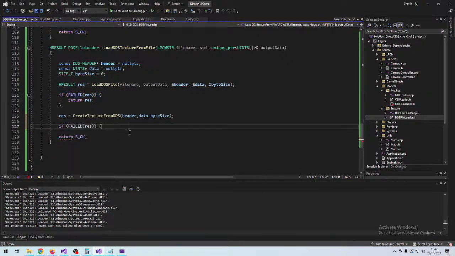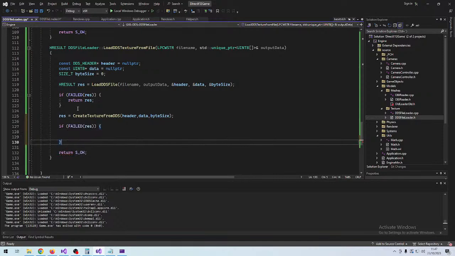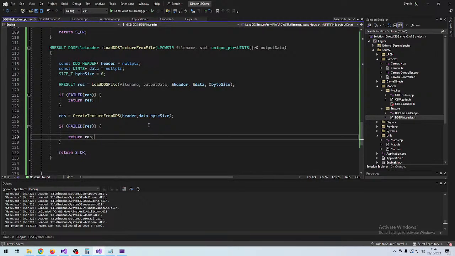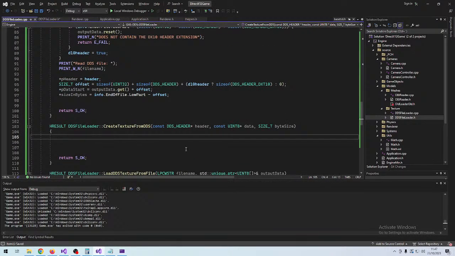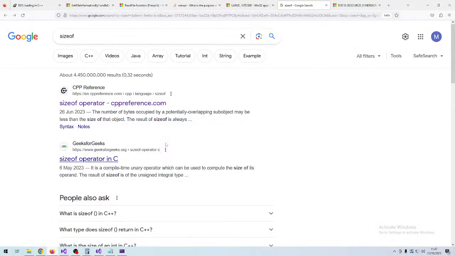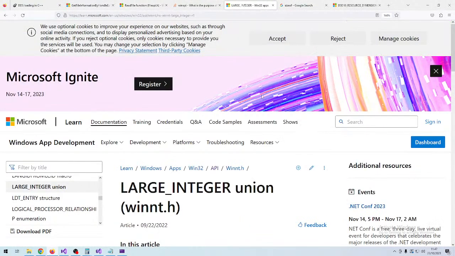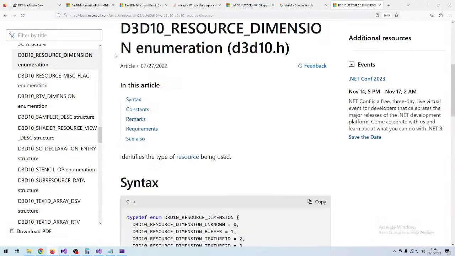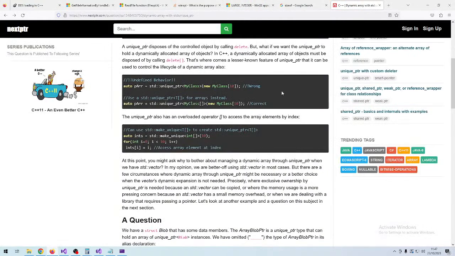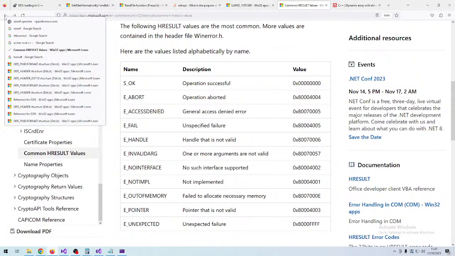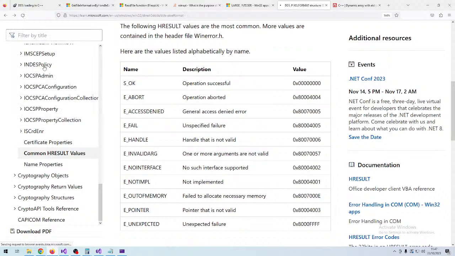Let's do the same here. Let's see, what do we get of information from our header? Let's see, I had a tab open with that DDS pixel format.